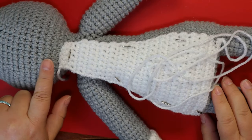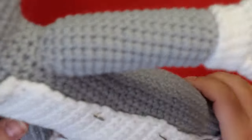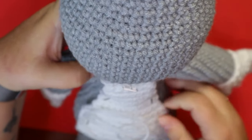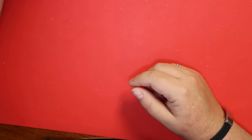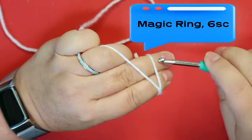We're going to make the cheeks, and then you'll understand why we've put it in this position. I better make sure it's in the center. Sometimes when I do things on the side, my stuff ends up not in the middle. Anyway. So let's get to the cheeks. So this one, we're gonna change to a 4.5 hook, and with white, we're gonna start with a magic ring of 6 single crochets.